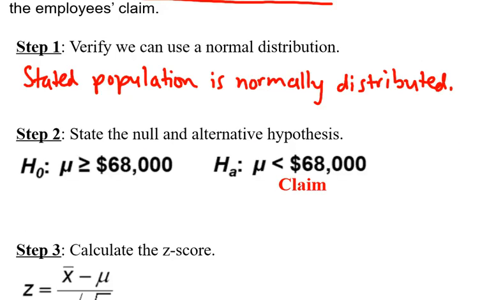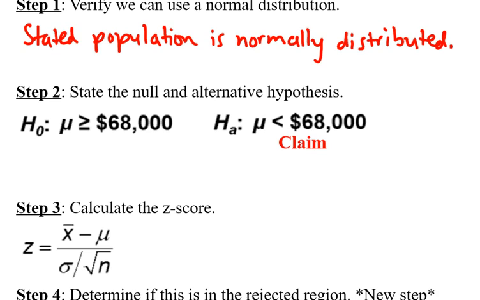Now state the alternative and the null hypothesis. The null hypothesis is going to be greater than or equal to 68,000 because the alternative is actually the claim. The claim is that it's less than 68,000 because it didn't say less than or equal to 68,000. The claim is going to be with the alternative because the null always has to have the equality statement. So we're really going to be testing the null hypothesis of it being bigger than or equal to 68,000. If we find enough evidence against this, then we can actually favor the claim, which is maybe a reason why the claim was stated the way it was.